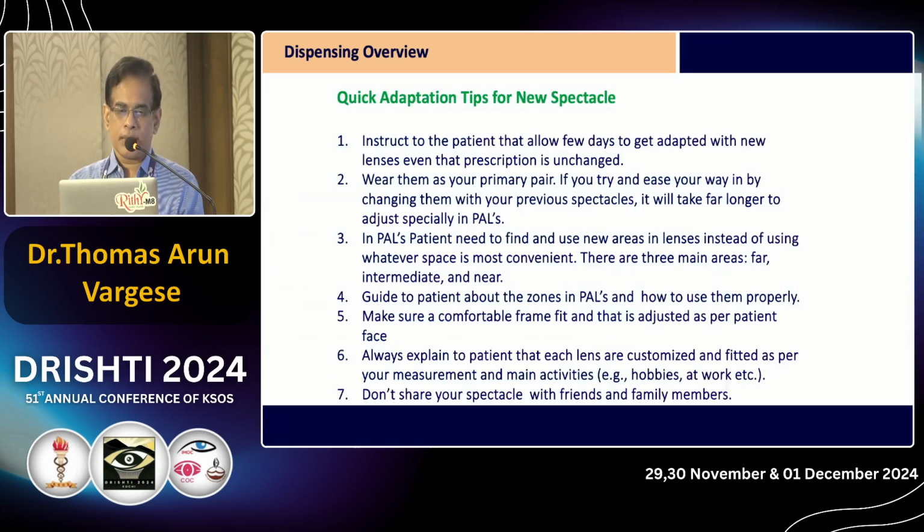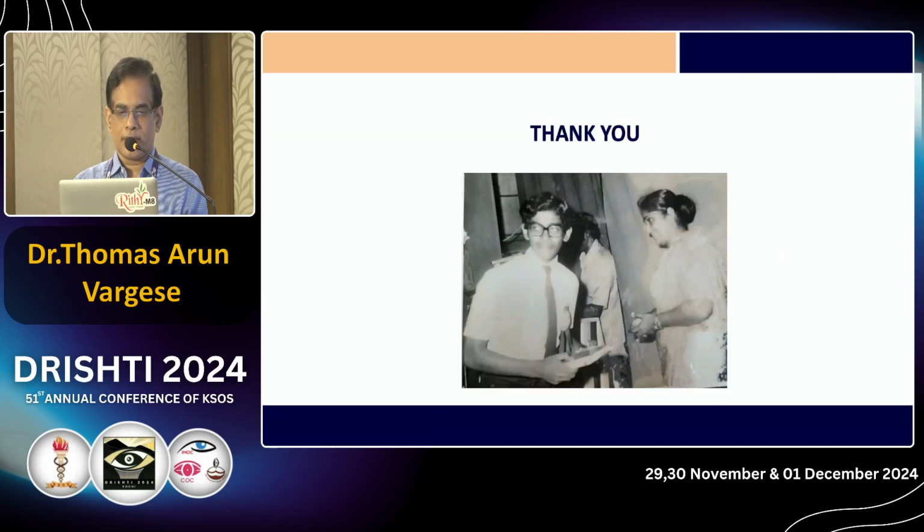And quick adaptation tips. Obviously tell the patient, don't keep switching between your old spectacles and new spectacles. Stick to the new pair for a good few days and use it as the primary pair. And in the case of progressives, just tell them it's going to take 1-2 weeks to get adjusted. Thank you. And that's me in 10th standard, with a slightly smaller frame.